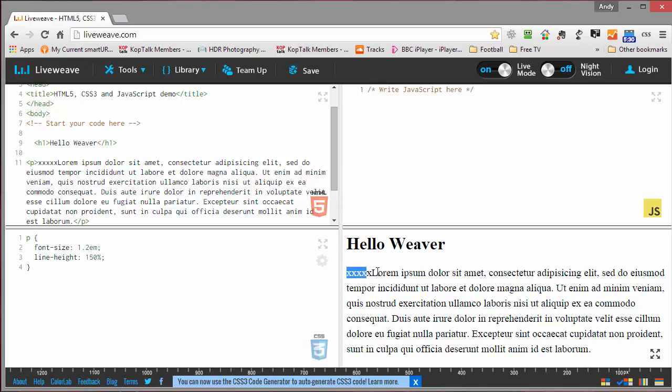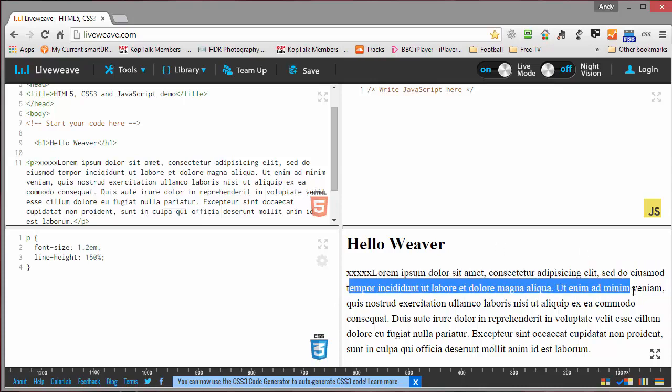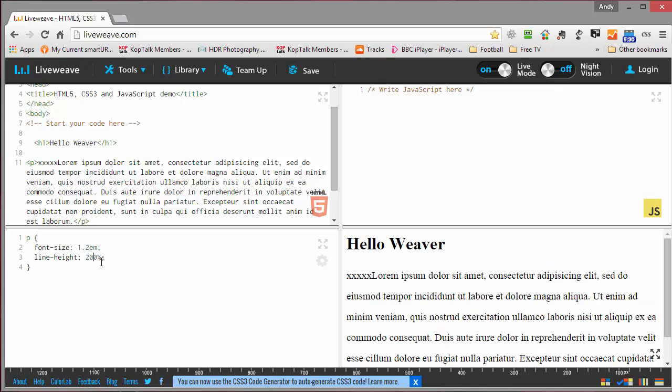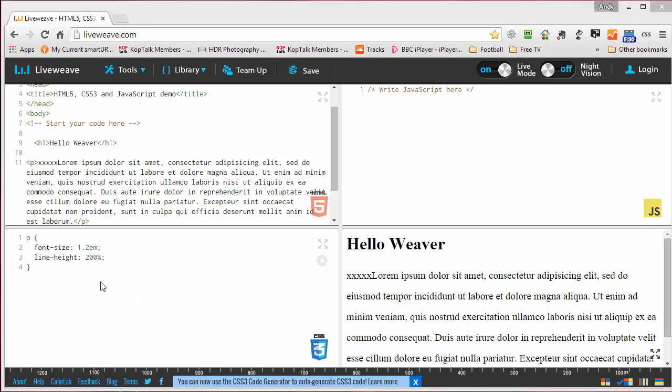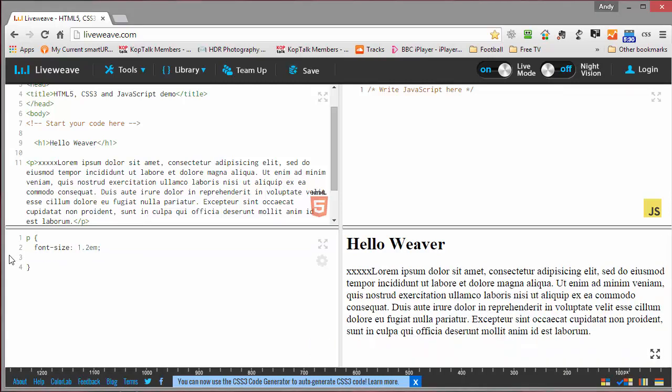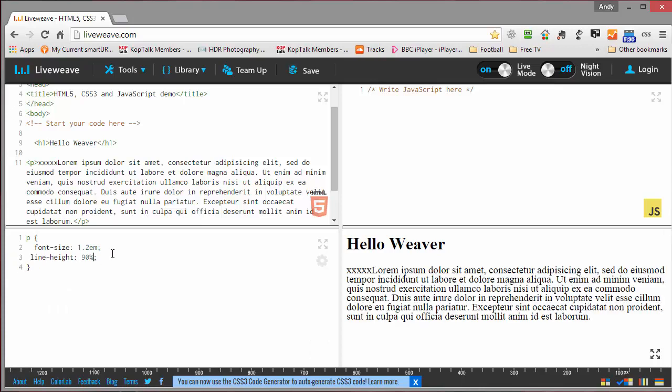So now the line height has been increased, and the effect of it is to spread out the text lines within a paragraph. Let's change that to 200% and you'll see that lines spread out even more. If you want to make the lines even closer together, this is the default line height here, we can put line height and actually put a percentage below 100%, and that will squish the lines up closer together.